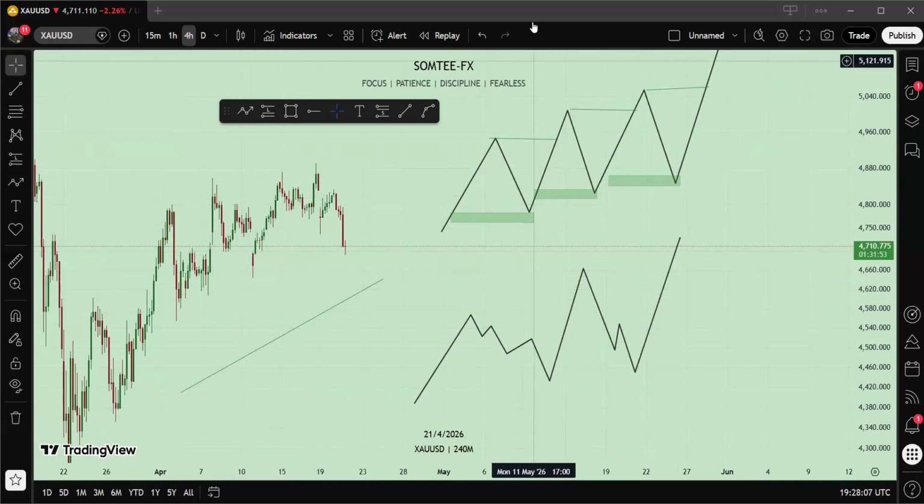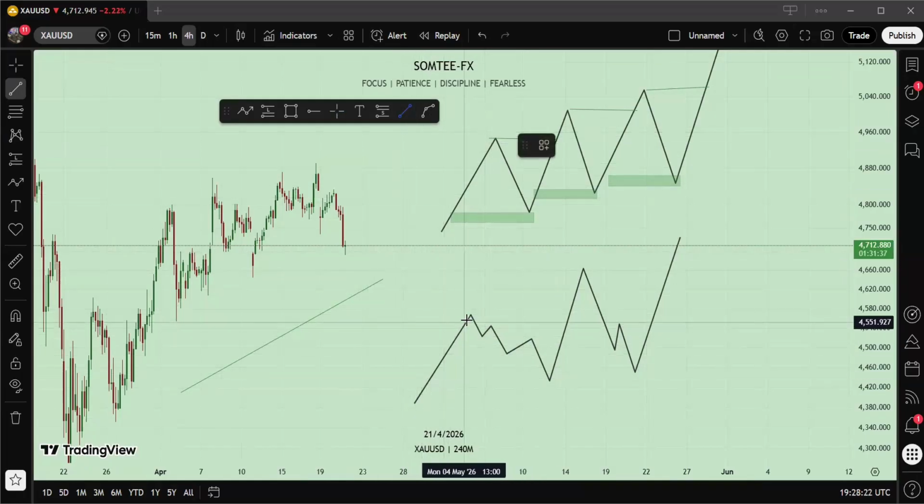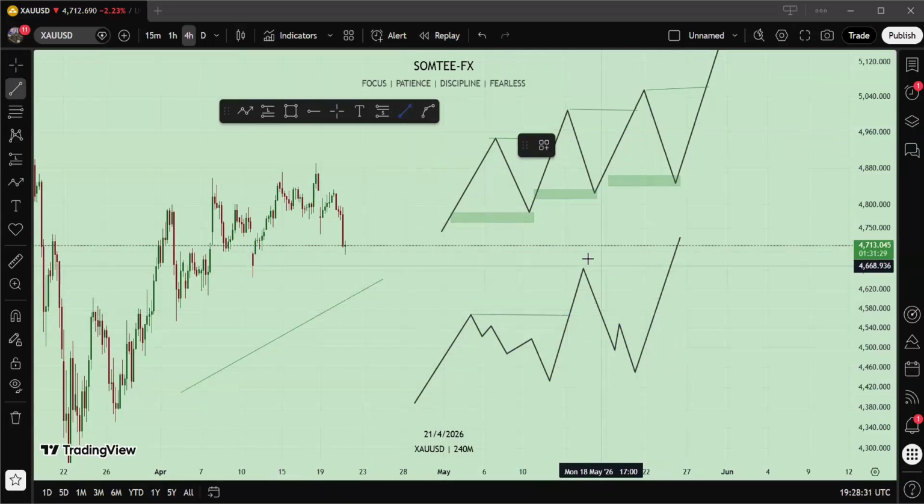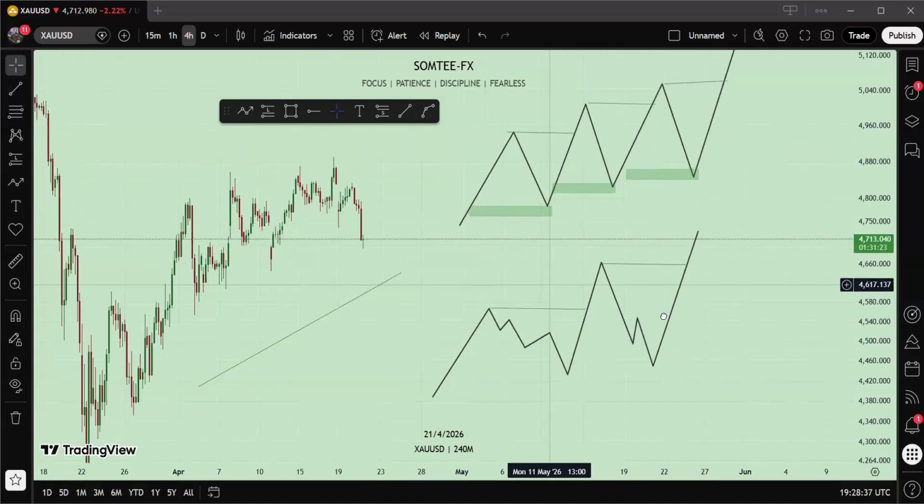You are seeing this particular one is just for practice purposes. This one is mostly like the way it is in the forex market or in the markets. So here it's still the same thing. You get to see your break of structure. People don't get to understand all these things. And guess what? You can trade in any time frame you want with this strategy. It's just very, very simple.